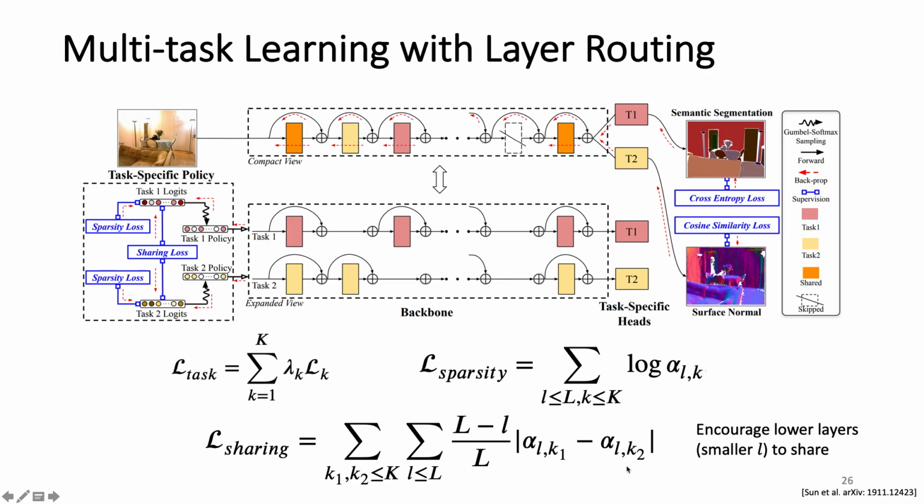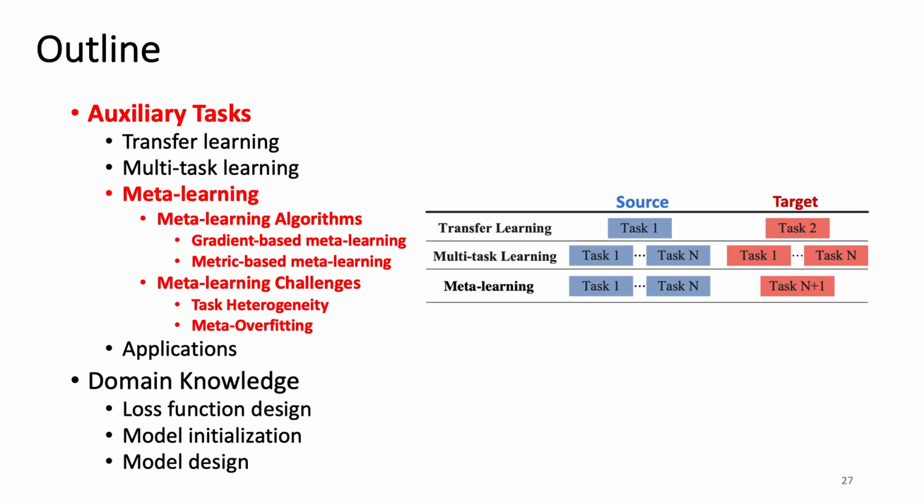And this is straightforward because usually in neural nets, the lower layers are the fundamental building blocks of the images, and the higher the layer is, the more task specific it is, and we allow them to be more specific towards the target tasks. So that was the idea of this paper, and that is about multitask learning.